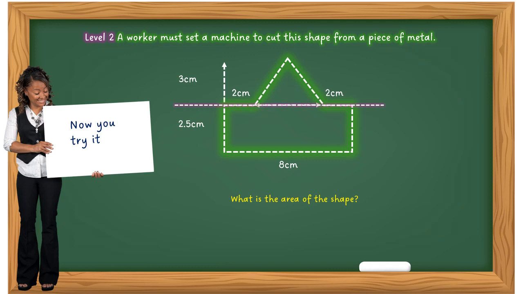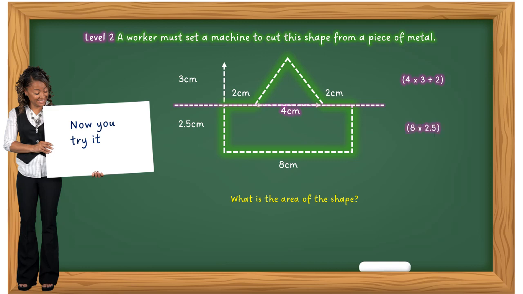Well, let's have a look. Break it down into the shapes that you know, the formulas you know. And you can see now you have created 2 shapes. You've also created new dimensions, because if you see the opposite there is 8, minus 2 means that this part here must be 4. So that gives you the dimensions for the triangle, 4, and we can see the height is 3. So it's 4 times 3, and because it's a triangle, you divide it by 2.